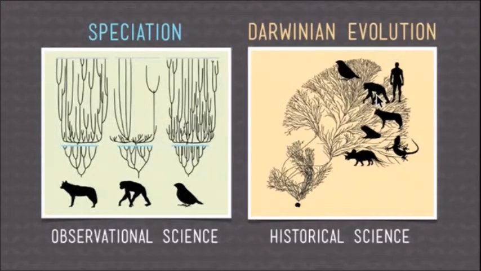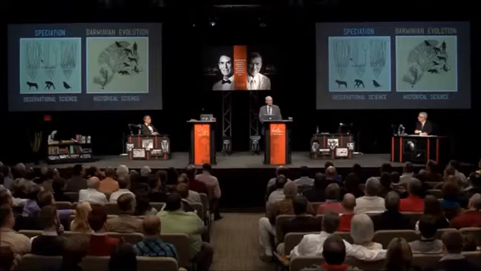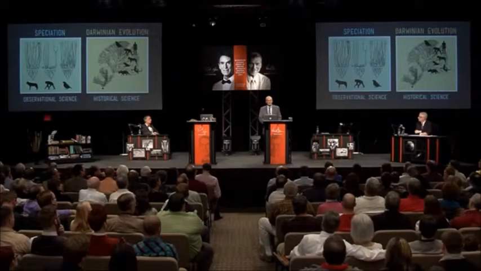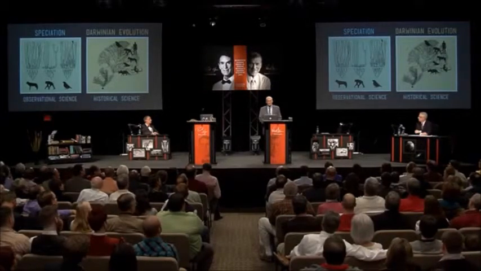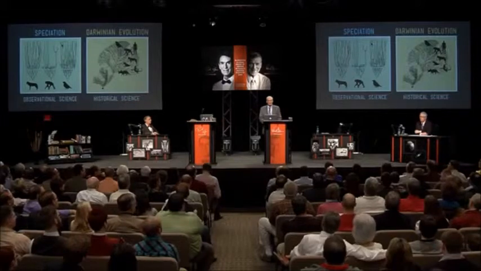Now, we don't deny the changes. You see different species of finches, different species of dogs. But then they put it all together in this evolutionary tree. But that's what you don't observe. That's belief there. That's their historical science that I would say was wrong. But you know what you do observe: different species of dogs, different species of finches, but then there are limits, and you don't see one kind changing into another.